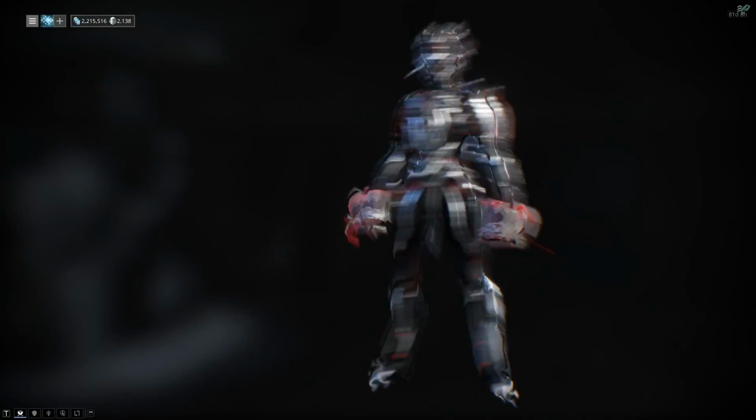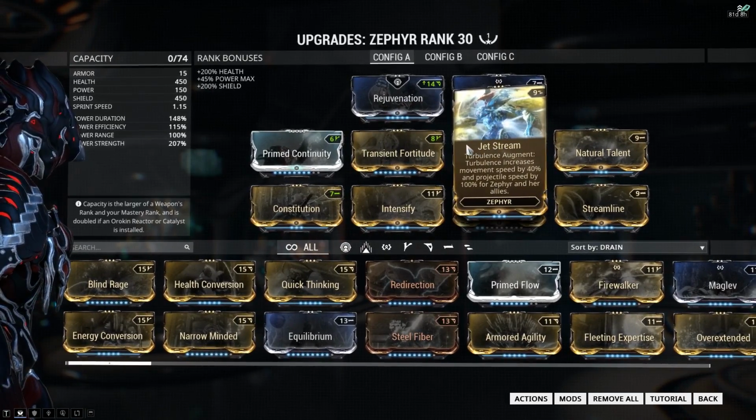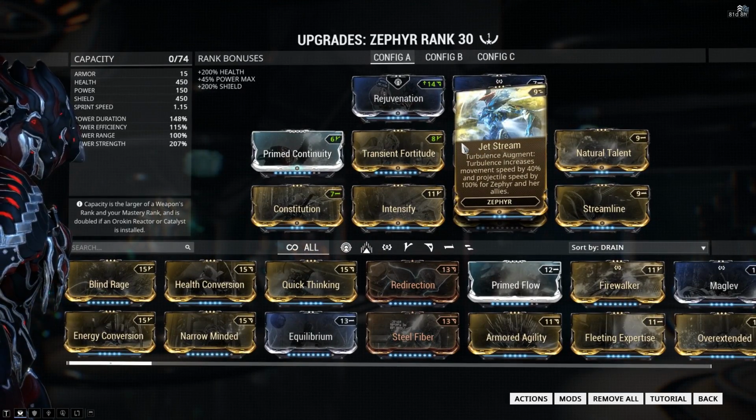Let's talk about the Zephyr build first. It's really not very complicated, but here we go. So Jetstream. So this is the augment for turbulence. This increases your projectile velocity.